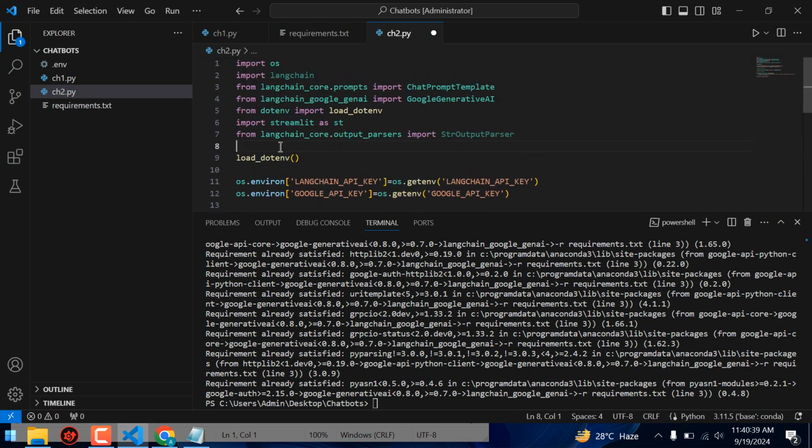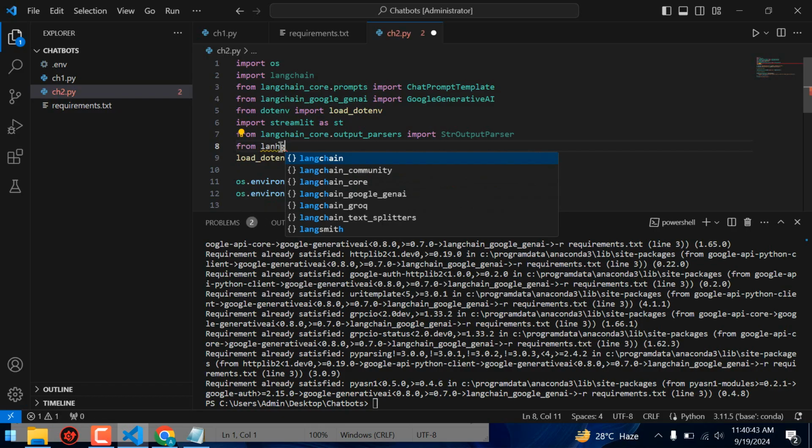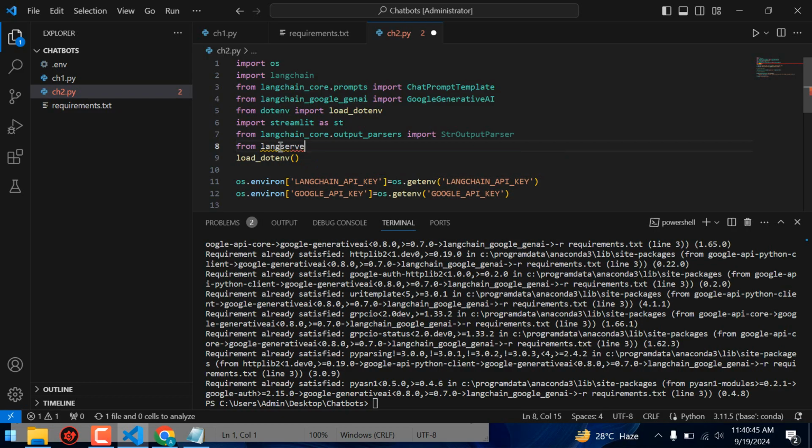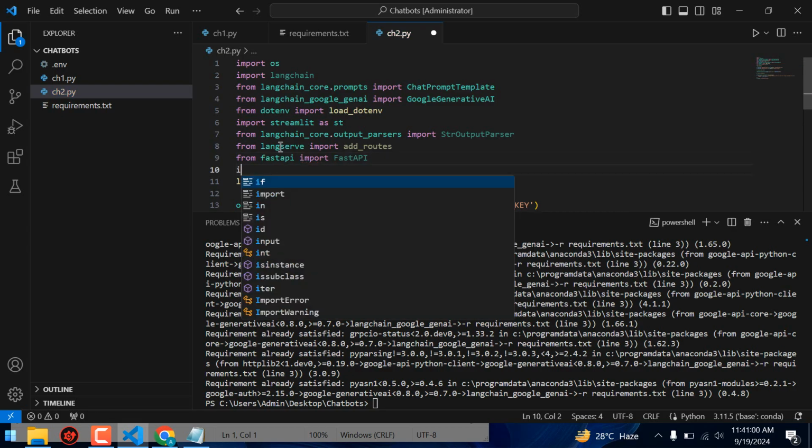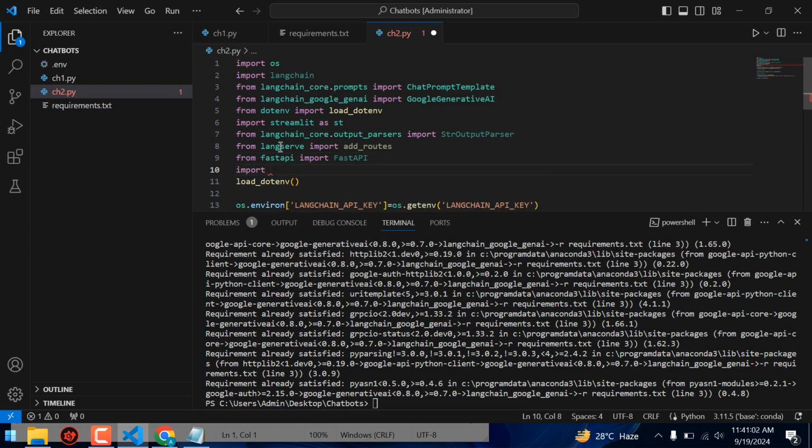Here I will have to import something new from langserve: from langserve import add_routes. We will create routes here, and from fastapi import FastAPI, and also we will import uvicorn.